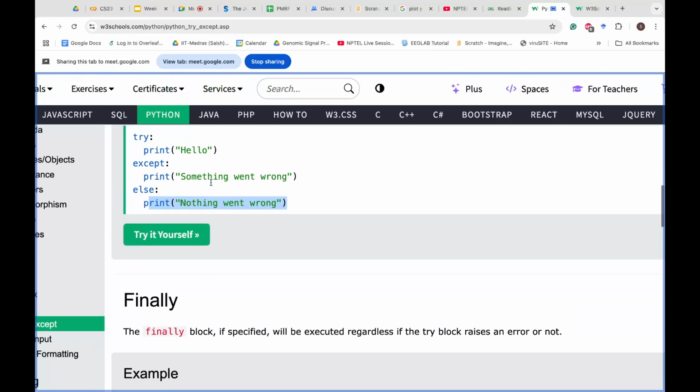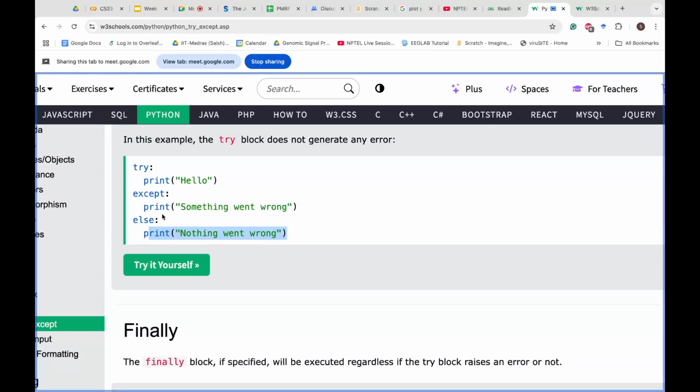But in that case, the only change is that it will not print this if there is some exception. If there is some exception and you don't want to execute the later code, you can put it in the else block. If you put this print outside over here without else, it will anyway print that, irrespective of this having any error or not. However, if there is an error, it will go into this except and then come out of it. It will not execute this else block over here.